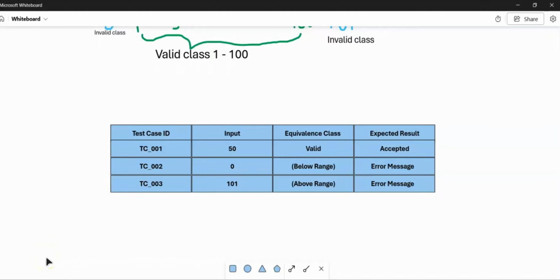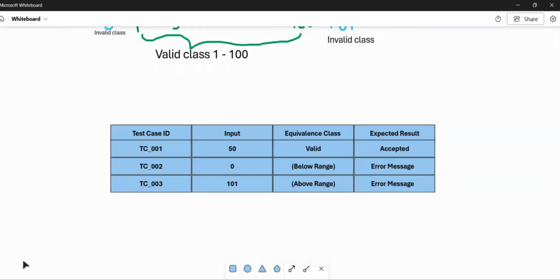Many beginners think if the valid range is 1 to 100, I should test every number. That's incorrect. Equivalence partitioning assumes that all values in the same equivalence class behave similarly. Therefore, testing one representative value from each class is generally enough.